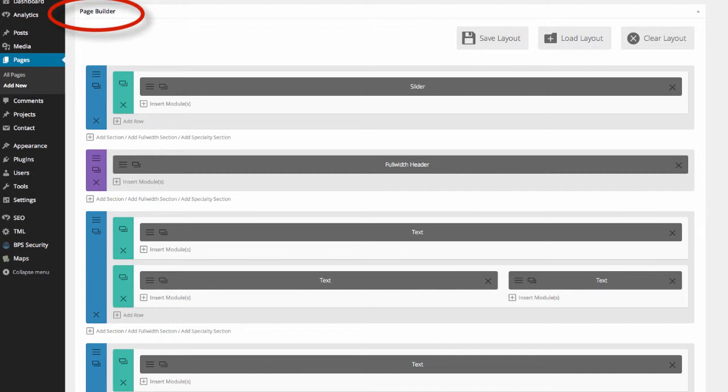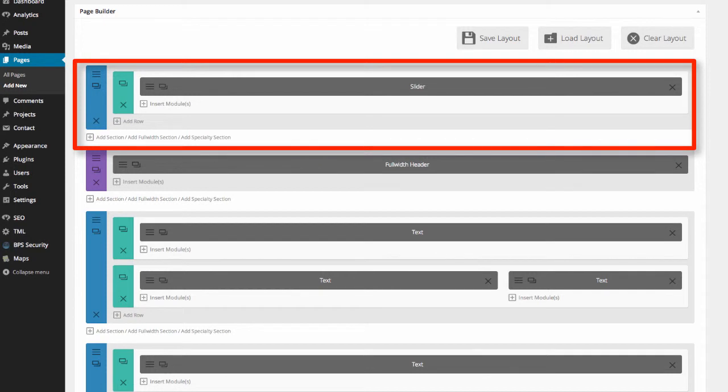This area is a little complicated, but not impossible to understand. Basically, the Page Builder is a group of items stacked on top of each other that give our site its layout design. First, there are sections. These are the long boxes that go across the builder.